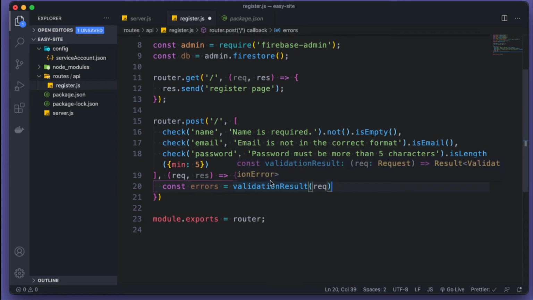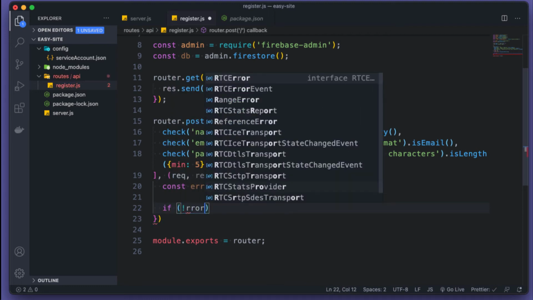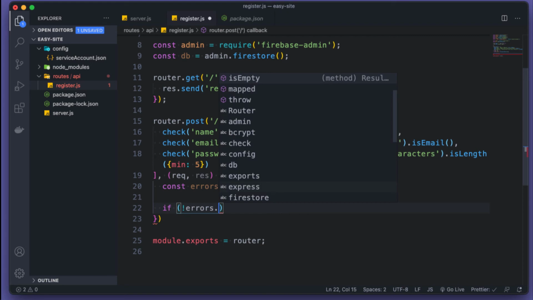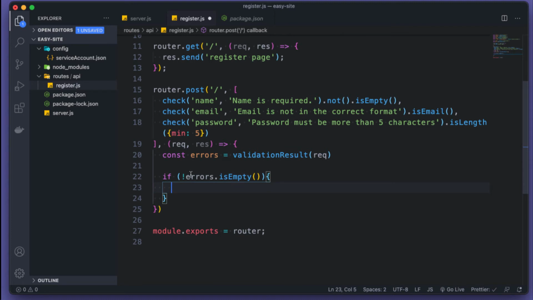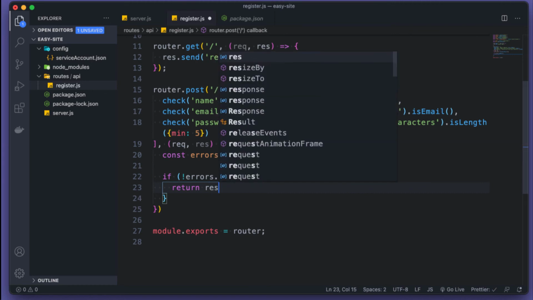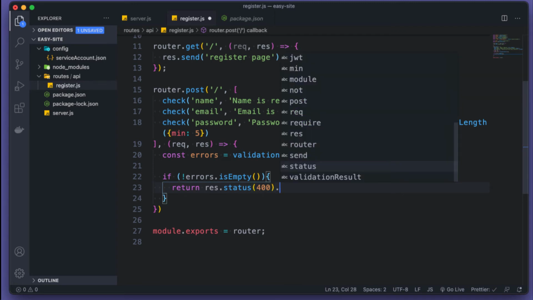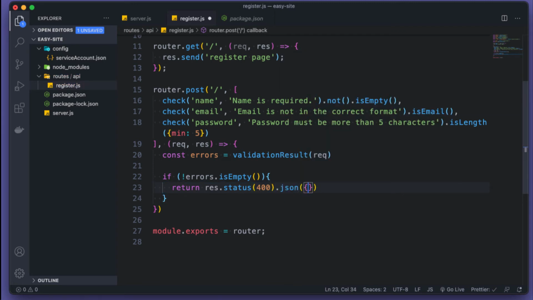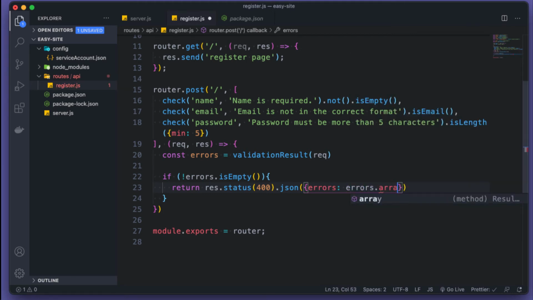And if there is an error, let's say if errors dot is empty. So this means if this variable is not empty, there is an error up here, we will return response.status 400 to the user, telling them errors and a list of all the errors.